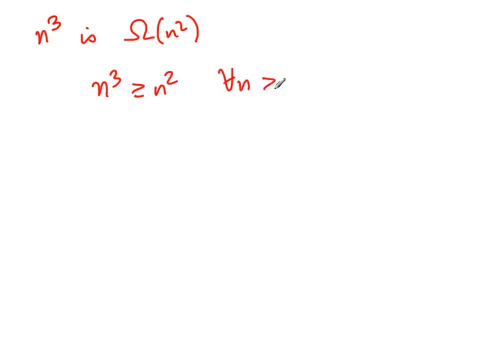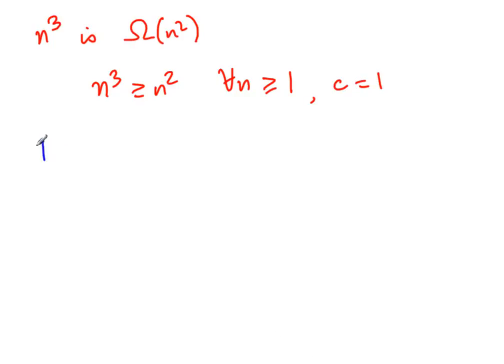So let's look at an example. Okay, so we claim that although it is not an upper bound, n squared is a lower bound for n cubed. And that's because obviously n cubed is bigger than or equal to n squared for all n bigger than, say, 0 or 1, and we can just take c equal to 1 as well. Right?